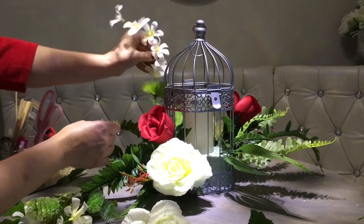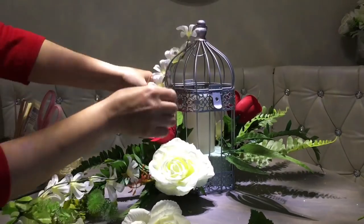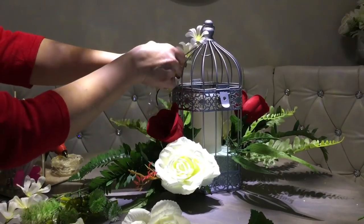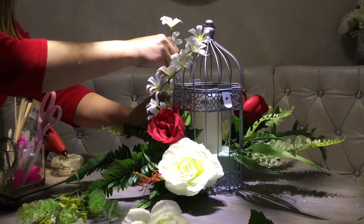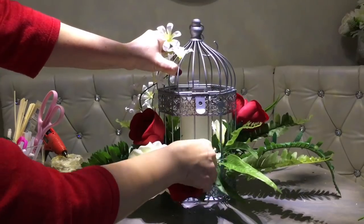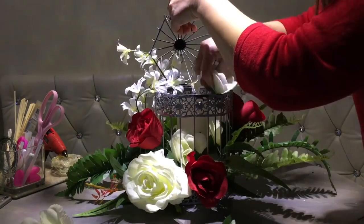Next, we're gonna add some of those dripping flowers. We choose the ones that are bent the right way towards the cage. And we're not gonna make them drip. We're actually gonna make them stand up, put them in the foam there. And we continue adding more roses. On the inside of the cage as well, we're gonna put flowers all around the candle to cover the green foam.